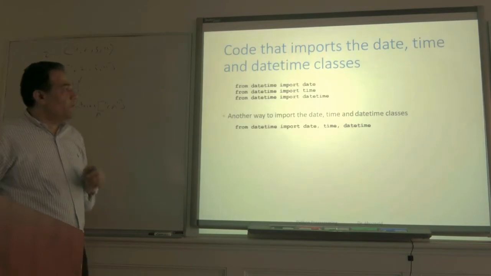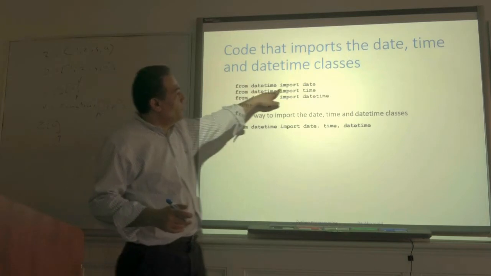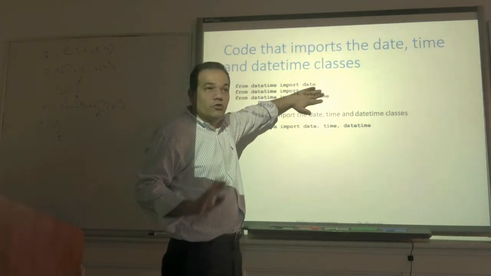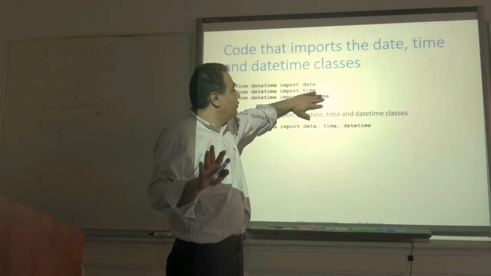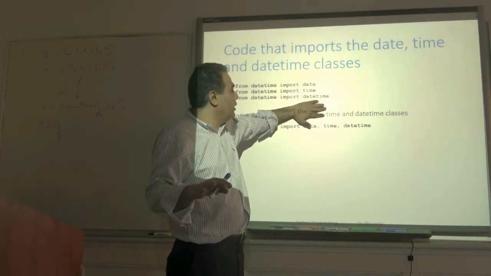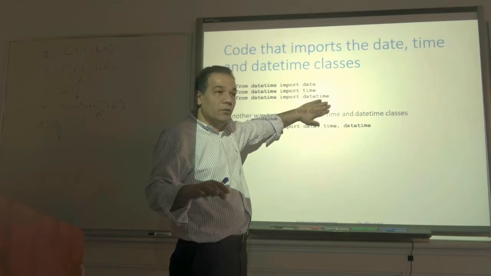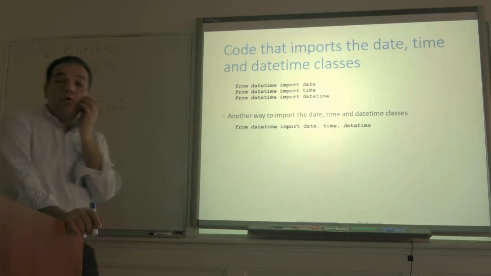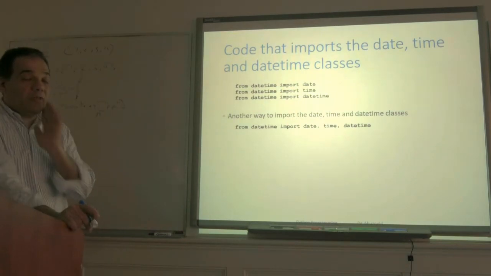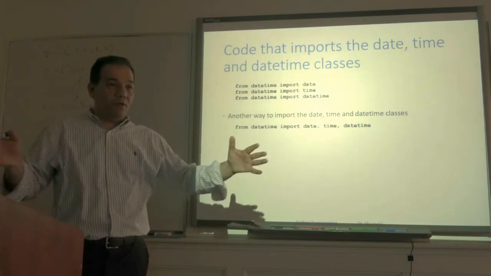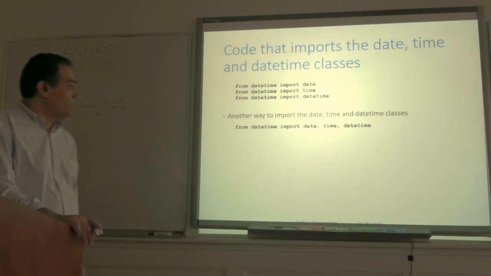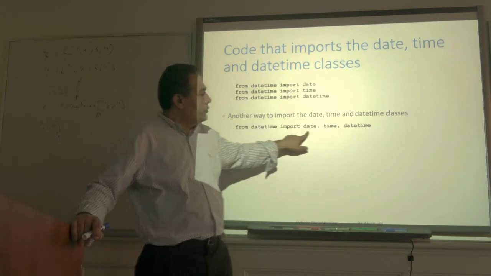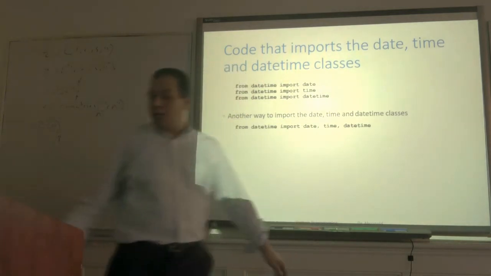So to include these functions, from datetime you have to import the date, the time, the datetime. If you are dealing only with the date, just import the date. If you're dealing with the time, import the time. If you're dealing with the functions from datetime, import the datetime. All right? And we should import only things that we need to use in our program, otherwise the program will become sluggish and very big. All right? So we have to do that. Or you could import them in one line.